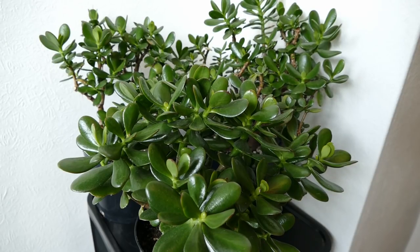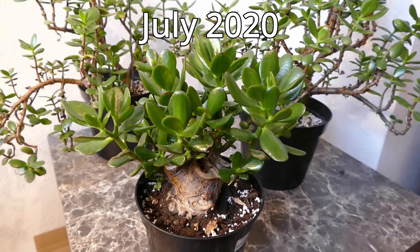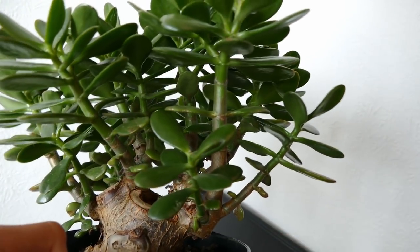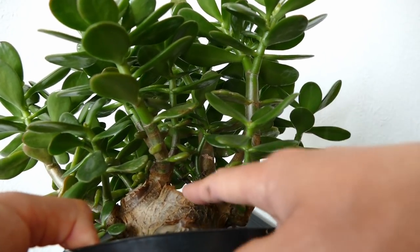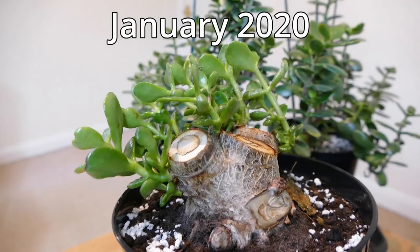Starting with the original plant so you can see it more clearly — this is what's left of it. In the last update it was quite a bit smaller. Basically two years ago the plant started to rot. A lot of the stems went soft and fell off, and I had to keep cutting back until I found a section without any rot to stop it from spreading. I was left with just the base, three main stems cut off, a big wound, a small trunk, and the root system. I was worried I might lose the plant, but luckily it re-sprouted and has been growing healthily ever since.